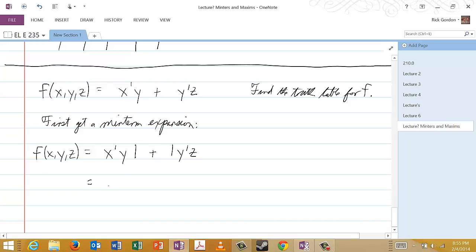Now I'm going to pull the following trick. We know that one way we could rewrite the number 1 is as this: z ORed with z complement. Any Boolean variable ORed with its complement will be equal to 1. For instance, when z is equal to 0, z prime is 1, and when z prime is 0, z is 1. So always one or the other of these two terms will be 1, and 1 ORed with anything is 1. And we do the same thing in the second term, except this time we rewrite 1 as x or x prime.